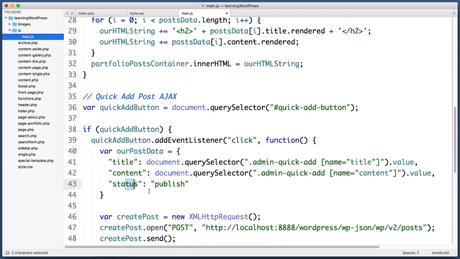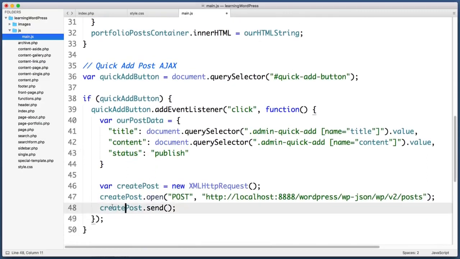And then if we scroll down, when we actually send our AJAX request within the parentheses of the send method, let's just include our post data. Okay, so that's what we're sending to the server. But we probably shouldn't send just a raw object to the server. So instead what we can do, let's delete this.